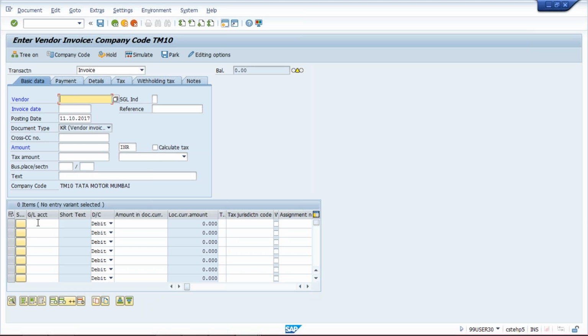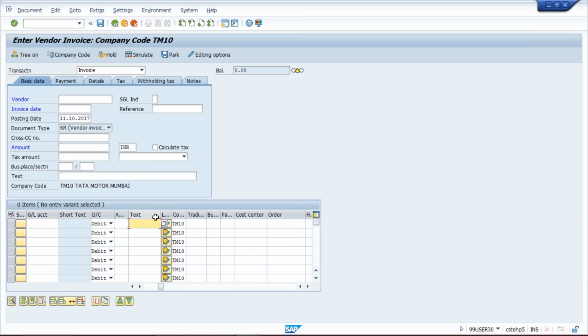So the rent GL we are going to give here at line item level, and the value must be updated against the rent GL itself, so that if you see the rent GL, the narration will appear. So here we are going to give your rent GL, and where the text should appear, you need to click on your right side and scroll rightwards. See here we have the text field. If you want to expand it, you can expand it like this.